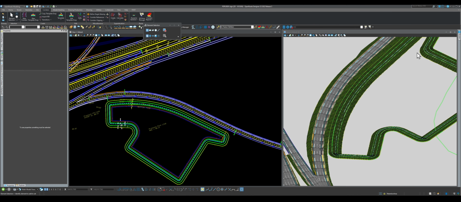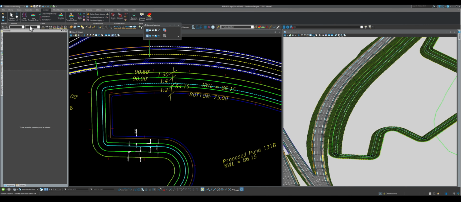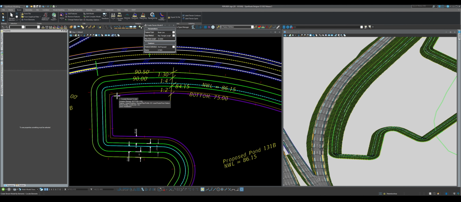So now the bottom, we still need to fill the bottom. It's the same. Let's create a terrain, and then from element, and we know the bottom already has elevation to it, so we just click on that. I'm just going to call this bottom pond 131B, and make all these names good, because later on, if this project actually goes to final, we're going to get the surface from the roadway and the surface from here, so we can have the final perfect surface. So later on when we complex all of them, it's better to see the names.